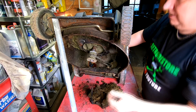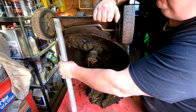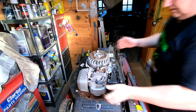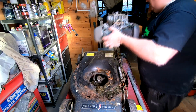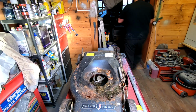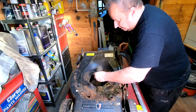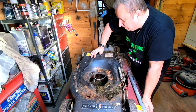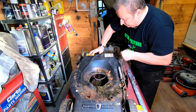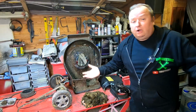Right, folks. Let's drop that back down. Put it on the deck. Now let's lift that off, hopefully. There we go. That's the engine out of the way. Put that over there for now. And as I expected, the boss dropped off, so happy days. Right, carry on with the strip down now. Get the wheels off, get the gearbox off, get all this bracketry off, and we're there, so I'll see you in a minute.